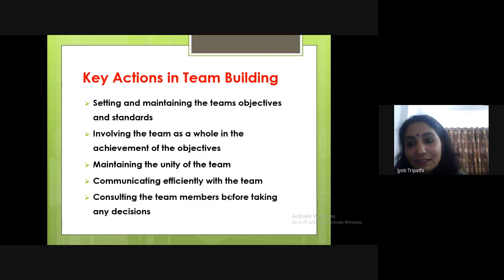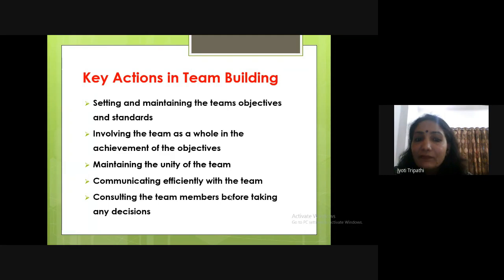So, involving the team members, clarifying the roles and responsibilities to them, telling them about the achievement of these objectives and making them more participative in the process. And when we do this, the leader of the team must maintain unity in the team. All these team members must work as a united whole. Happiness and harmony must be there in the entire team while working and while following the procedure.